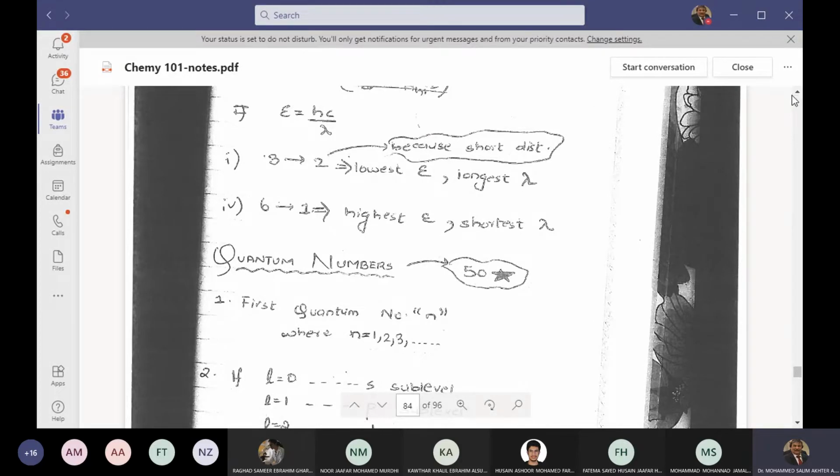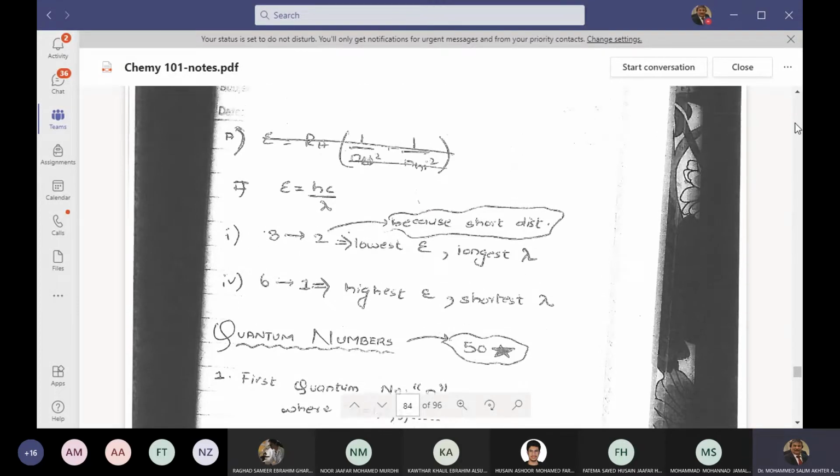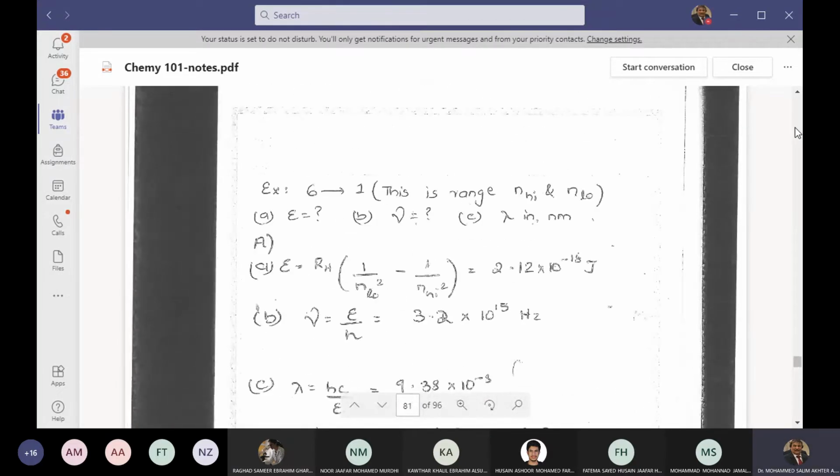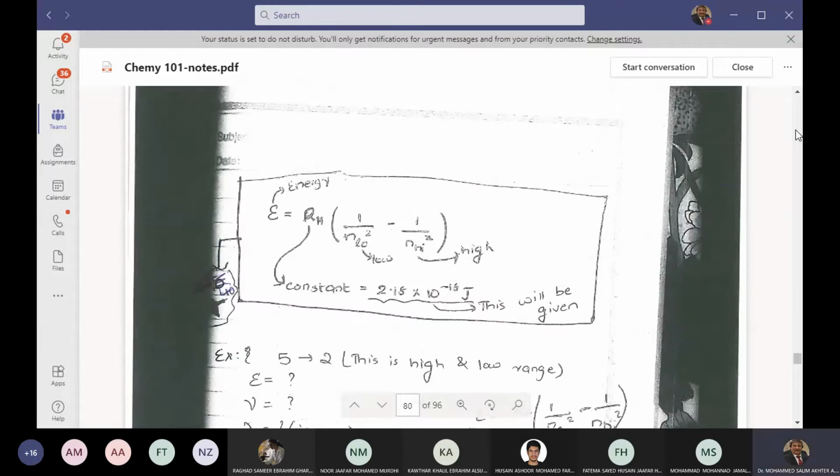And just to make sure, okay, my friend, let me repeat what we did before. We talked about the waves. There are three parameters for the wave: energy, lambda, and frequency. Energy E, unit joules or kilojoules, lambda meter or nanometer. We normally use nanometer. 1 nanometer is equal to 10 to the power minus 9 meter. The third important parameter is frequency.